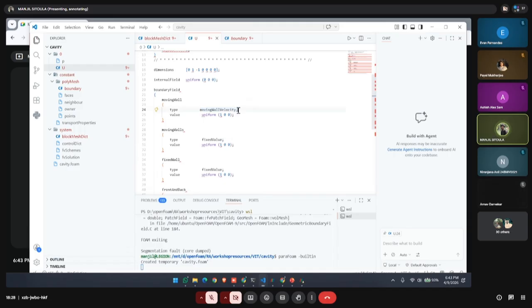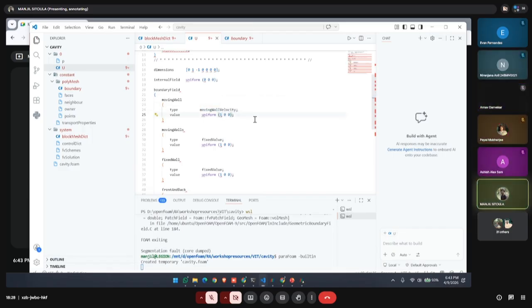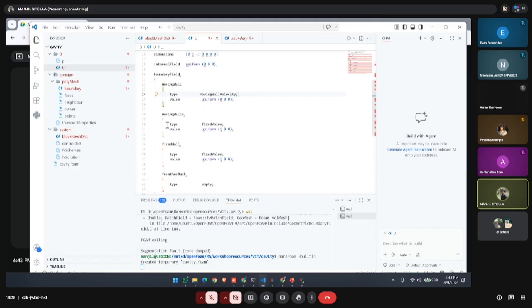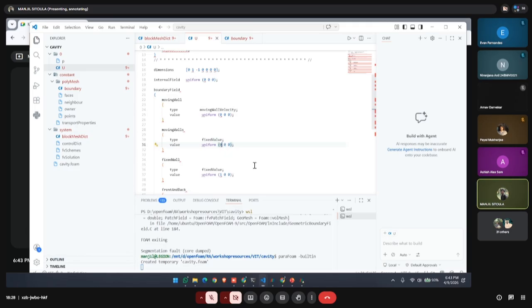Whenever a boundary is moving, we need to assign this boundary condition. This is not a no-slip boundary condition. The adjacent cell to the moving boundary will get the velocity of that boundary, and this boundary condition does that. And for movingWalls, let's keep it as fixedValue for now.